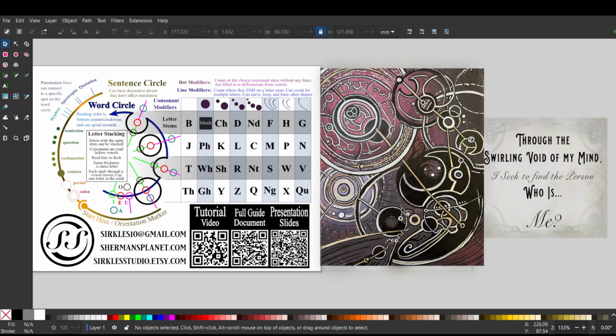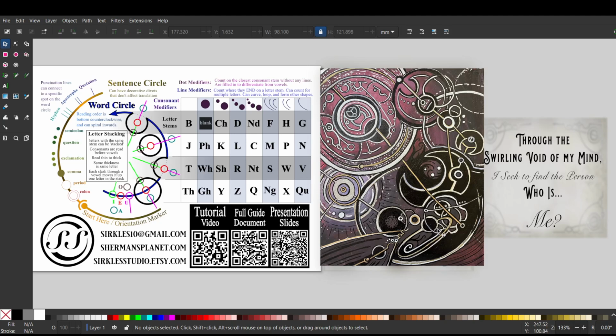We have our actual word circle here, starting at the bottom. We have a TH and then an E. Vowels are little guys. The U has a line going outwards, an I has a line going inwards towards the middle of the word circle, and then A's, E's, and U's don't have lines but instead have different positions. So this is an E because it's centered on the line of the word circle or in the middle of a consonant stem. So the, and then we have this word, which is the word swirling.